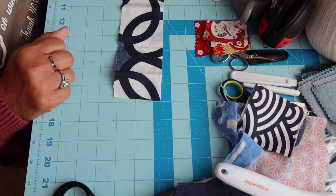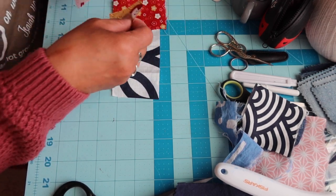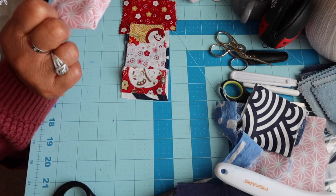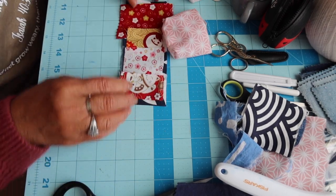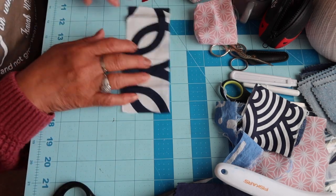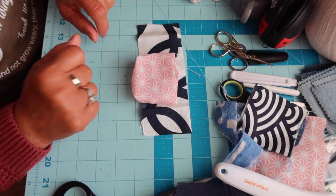I need a base fabric where I can do my Sashiko. You need some scrap that you can decorate your little pouch like I did here. And then you're also going to need a lining, which I have here already. It's already sewn. It's the same measurement as your base, which is about 6.5 inches by 2.5. So you need two of those, one for the outside and one for the lining.